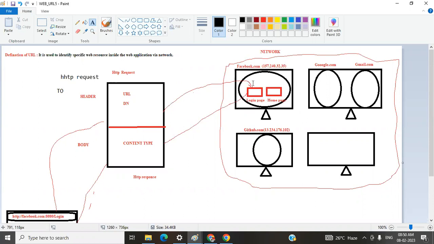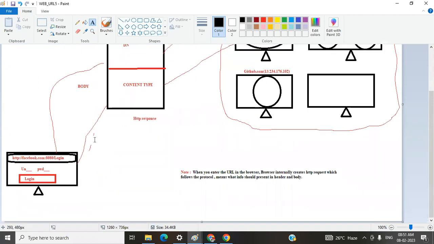When it reaches the resource we have specified, as part of the response it has to give the response to the from address, nothing but the body, nothing but the HTTP response. It is giving a response back. As part of the response, in the UI, in your application, the username, password and login button will be displayed.